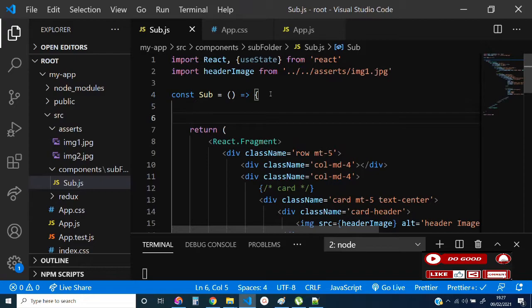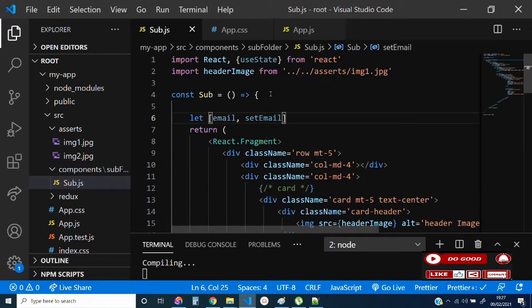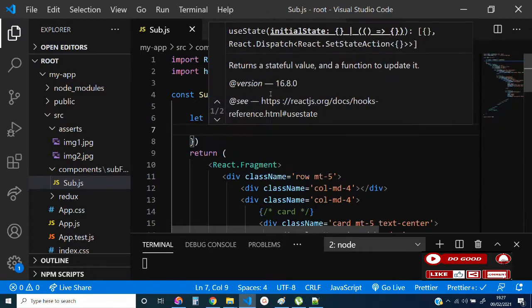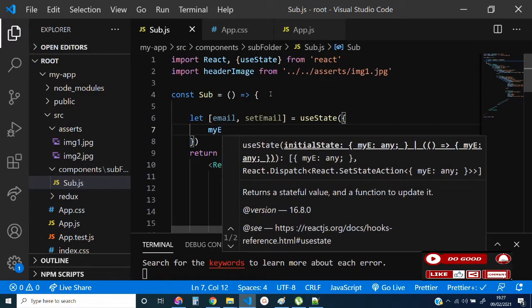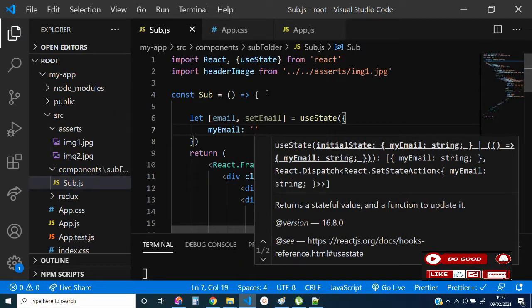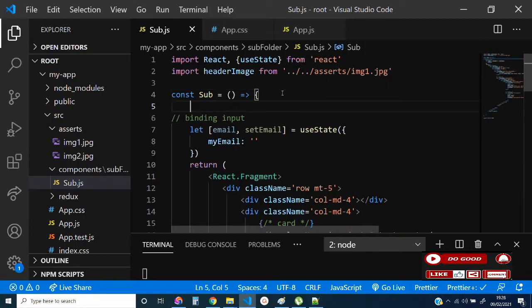So we can now say let email, setEmail be equal to useState, brackets, and give an object and say myEmail with value empty. So let's comment it and say binding input. So that is that.